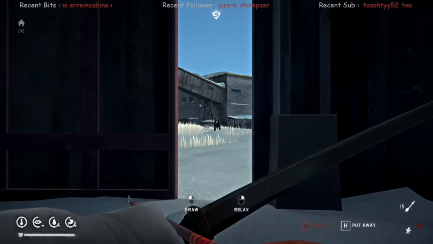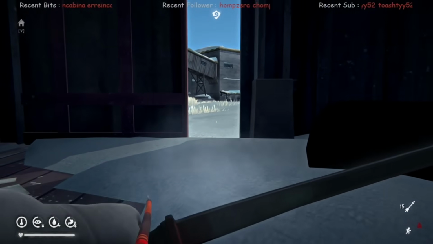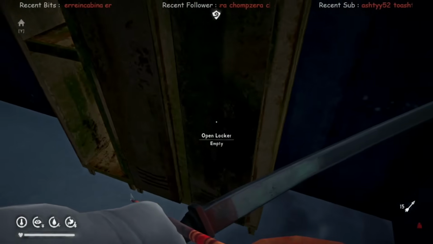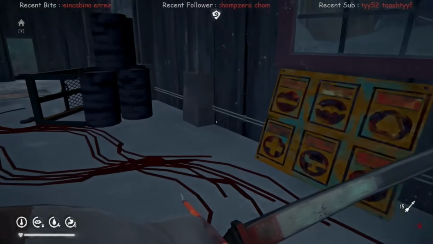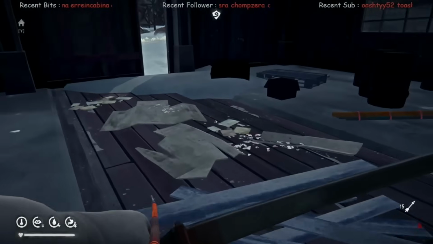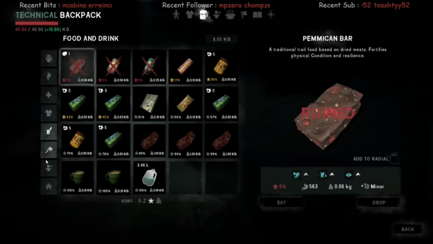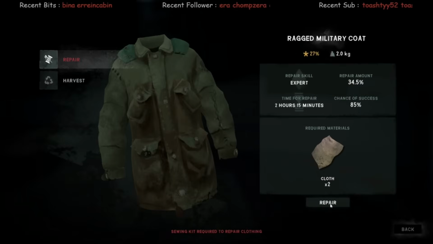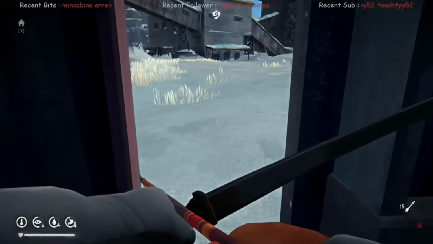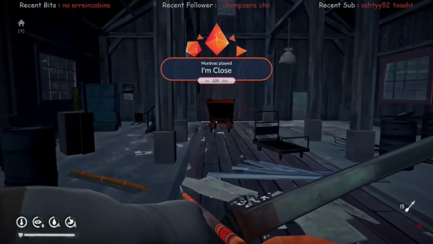Think I'll get him? Okay, let me just make sure I got everything. See, this is why I did it. I don't remember what I got. Oh, I don't have a sewing kit on me. No trust going out there.